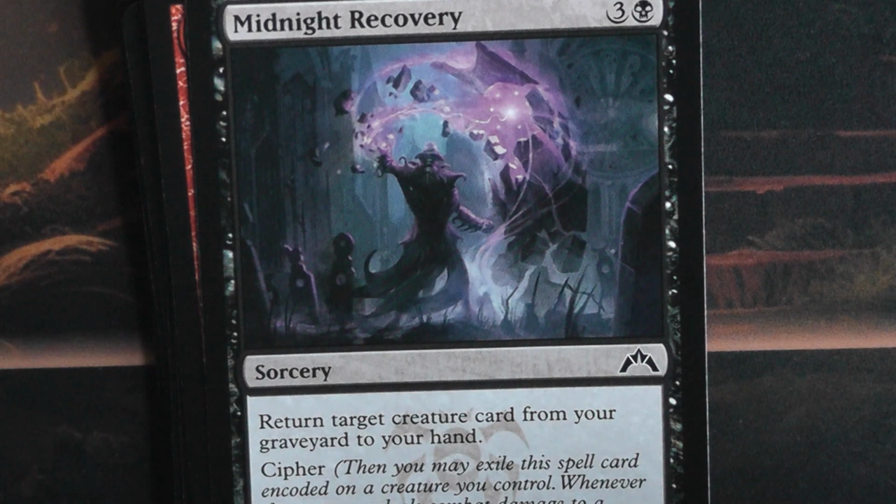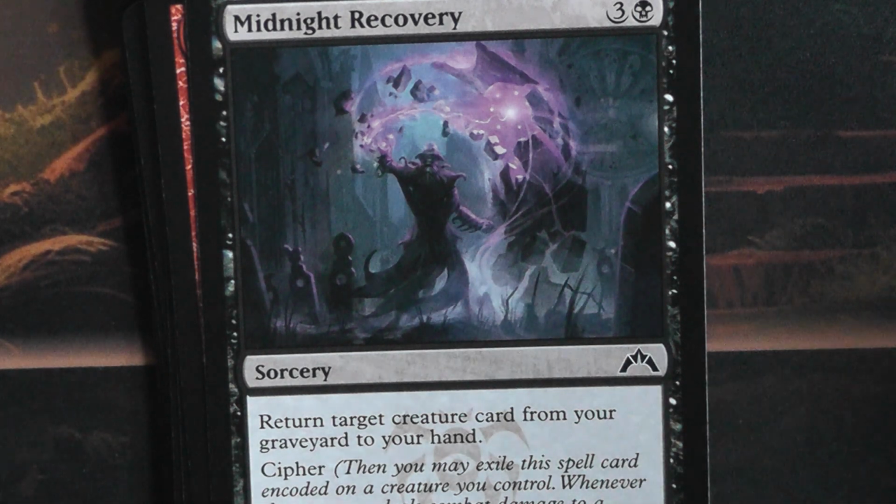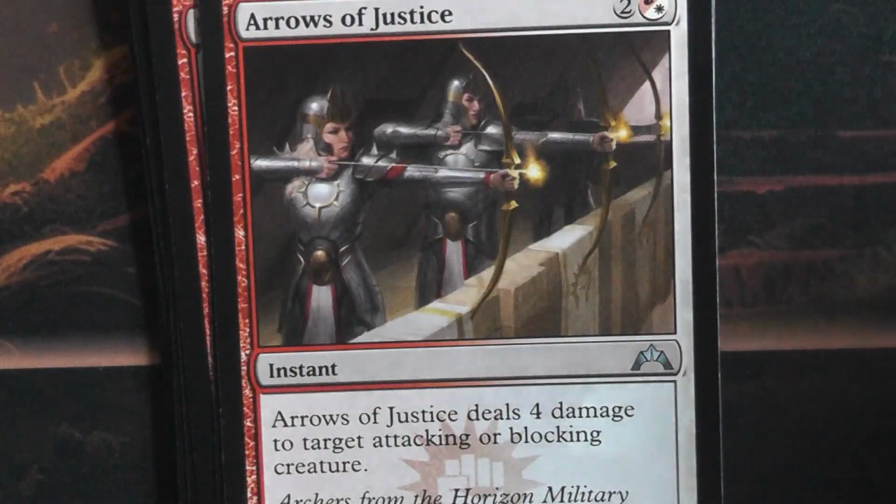Cipher. Then you may exile this spell card encoded on a creature you control. Whenever that creature deals combat damage to a player, its controller may cast a copy of the encoded card without paying its mana cost. So you basically copy a creature.